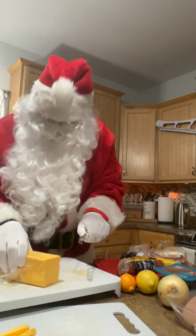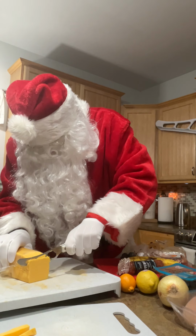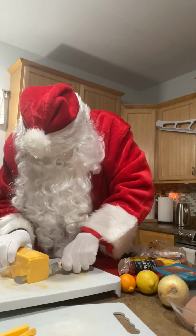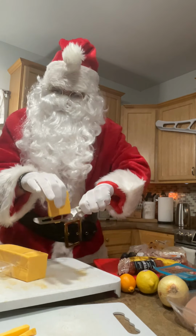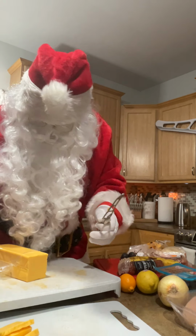But I want to show you one more time here how nice this Cutco sled knife is. And this is some softer cheese made from Door County, Wisconsin. One of my 17th stops. We always go to Wisconsin because we got to get the cheese. So we got our cheese out there.